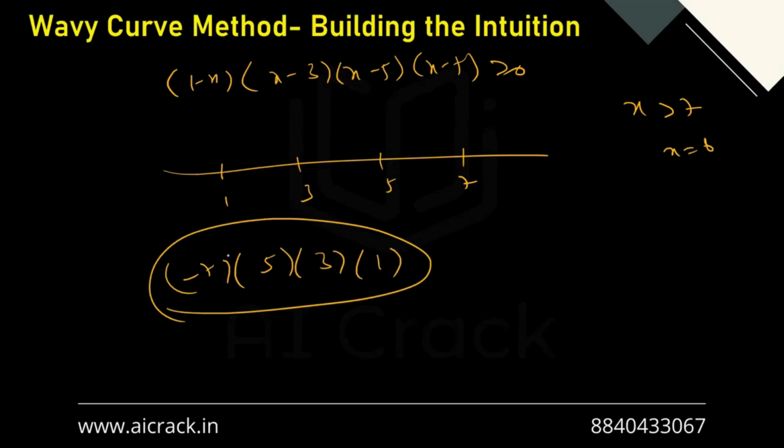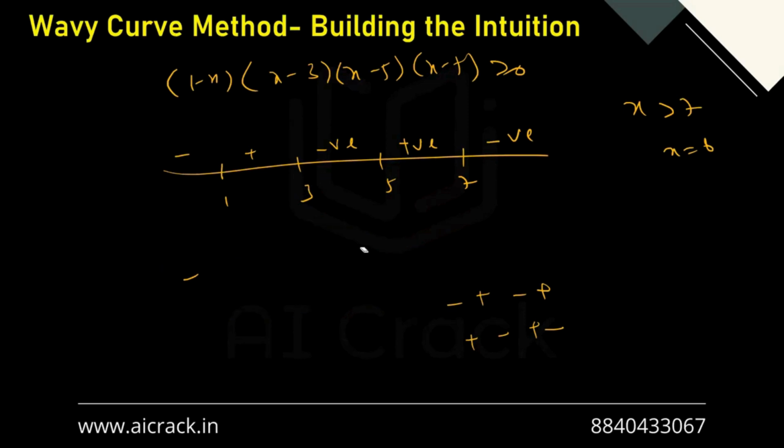Now, is it positive? No, it's not positive. It's actually negative. So, unlike other cases, the first zone is negative over here, and we know that the zigzag pattern follows. So the second zone would be positive, the third zone would be negative, this is positive, this is negative. But because of this we cannot form a proper rule. Initially it was plus minus, but as of now we have minus plus minus plus. So when do we use minus plus minus plus, or when do we use plus minus? There can be a little dilemma over here.